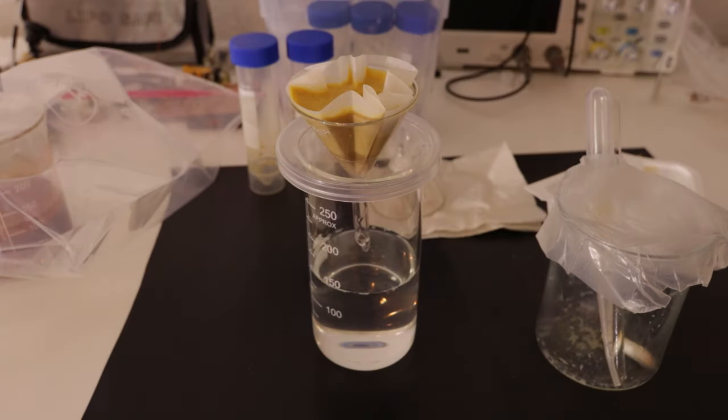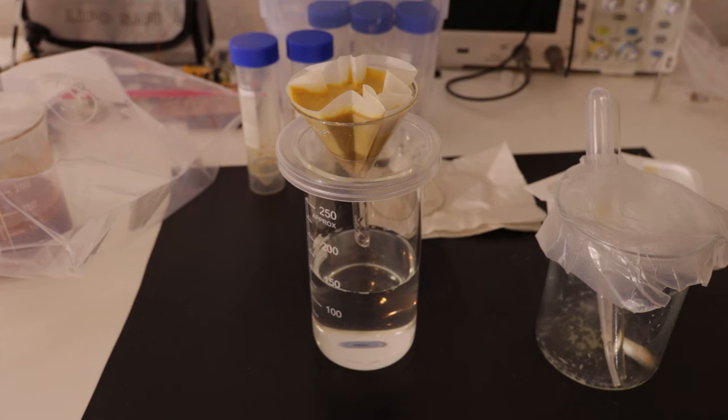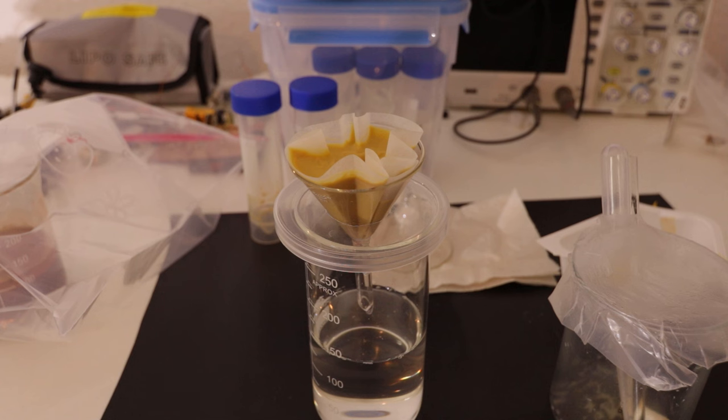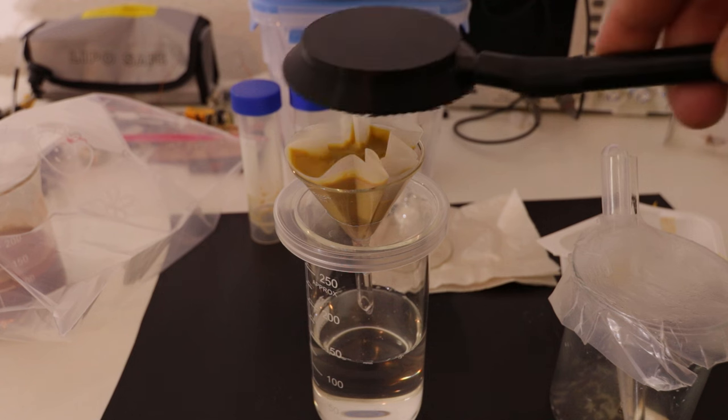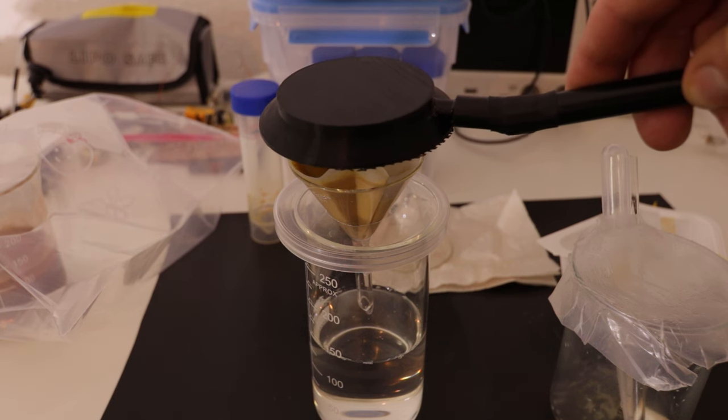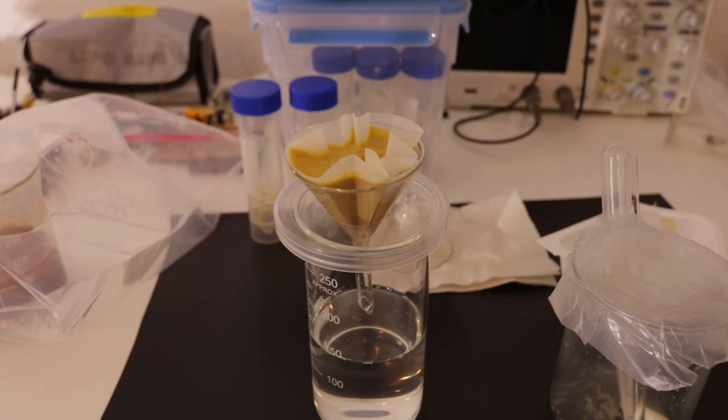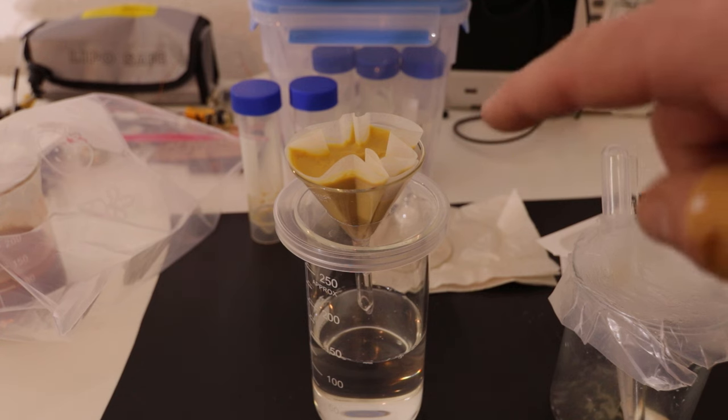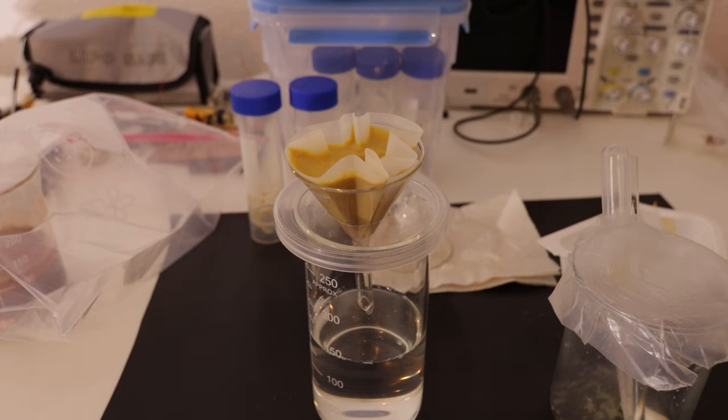I managed to put all of it into one paper filter, but the yield doesn't seem to be good. Also, here off the side there's more of the uranium ore solution from the beginning, and I still have to extract the liquid from this as well. So this is not all of it. In the ore were just a few specks of the ortonite, so given that there's not much there it's actually fairly radioactive. Most what's coming off of this is alpha radiation, but I've noticed that there's also beta radiation coming off of this because I filled some of it into glass vials and it's also going through the glass.